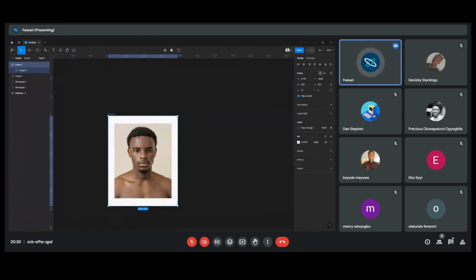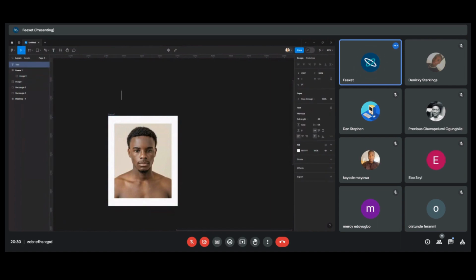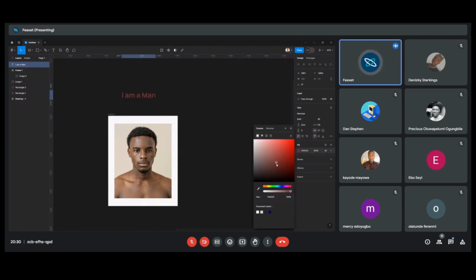In our web design project, the job of the frame is to house things like your website elements and everything. So you can also do things like, let's say I have a font. I am a man. Let's make it a bit bolder. Select, make it bold. Let's make it a darker color. Let's use dark.